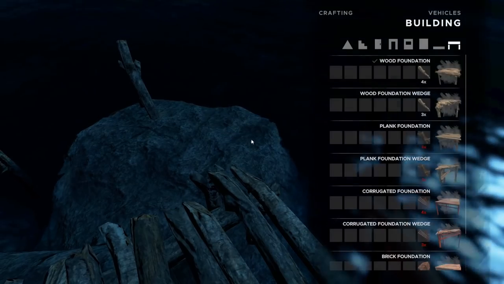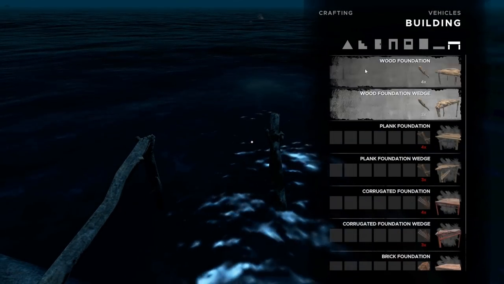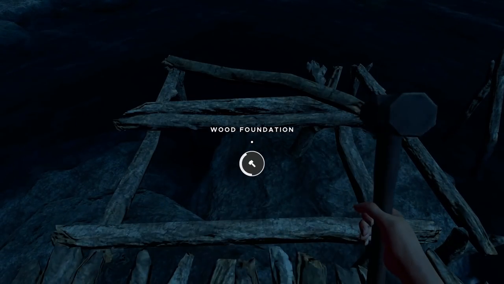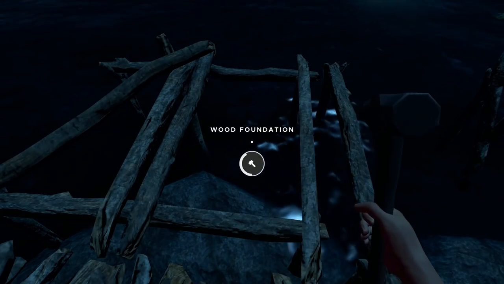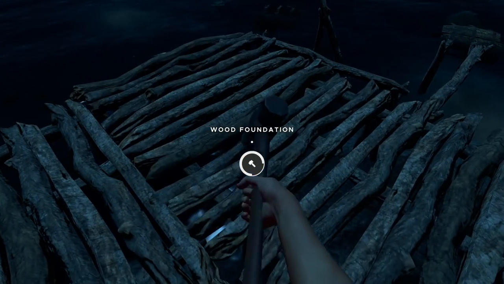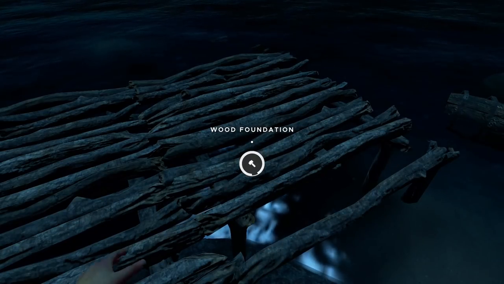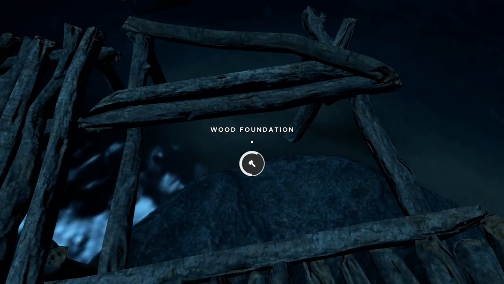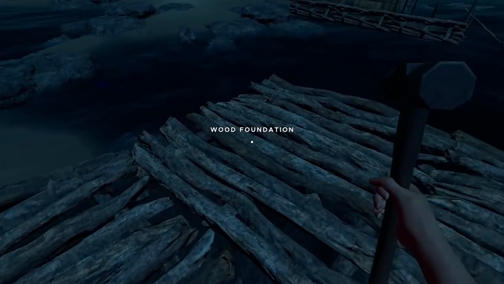And then we'll do one right here, and one right there, and one right there. Okay, so that's six. 3x2. Cool. So, yeah, OCD, do your work.